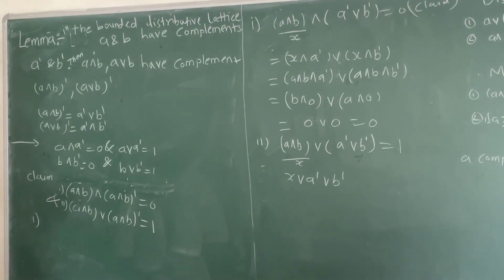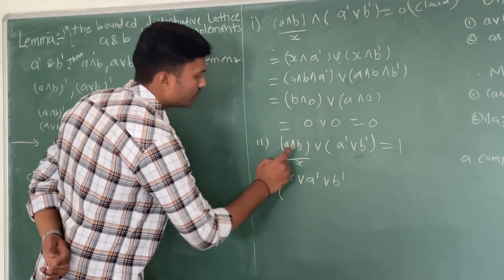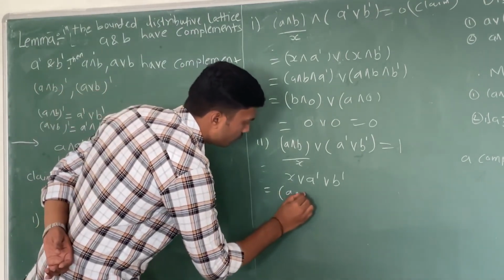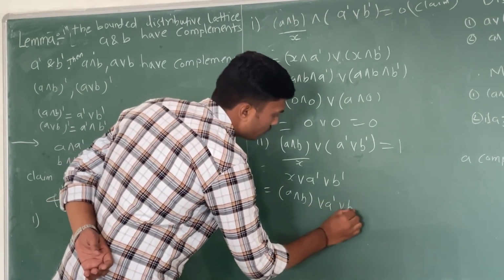Distributive means it should be join and meet. Yes or no? You might not have erased that. You go back and see that that is not actually distributive. But everybody is saying distributive, so you simply simplify. Are you following? And then how will you simplify this after that? X is A meet B, join with A dash, join B dash.